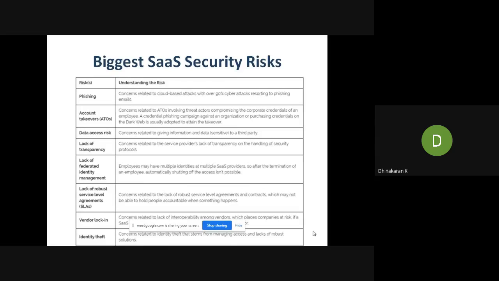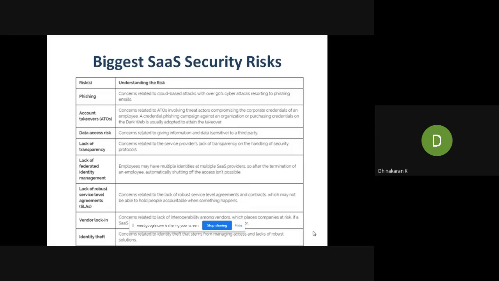The second one is account takeover. This is the next level. How are the ATOs working? Completely, they are going to take over your account. So how is the process happening? Likewise, they are frequently sending mails and frequently accessing your data. They are trying to inject your data. That thing we will discuss in the upcoming topics.